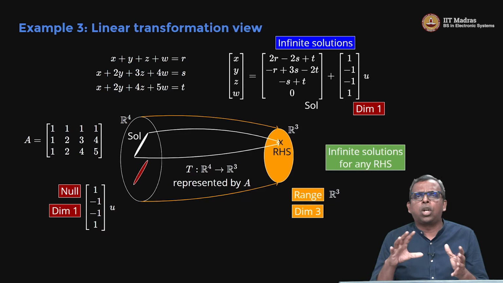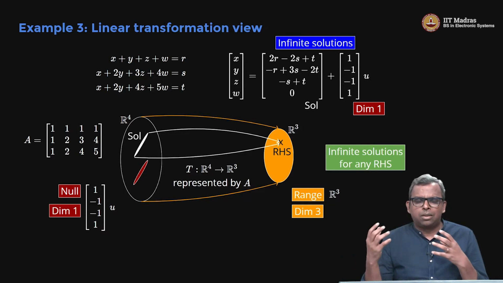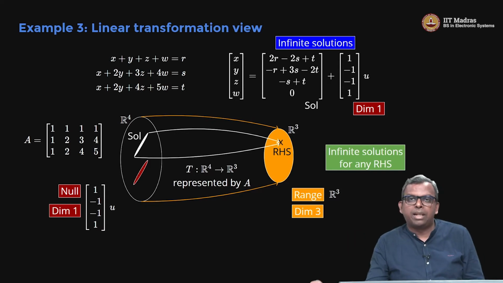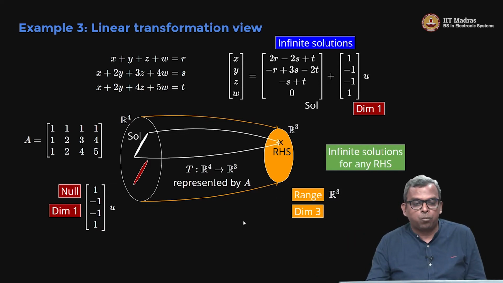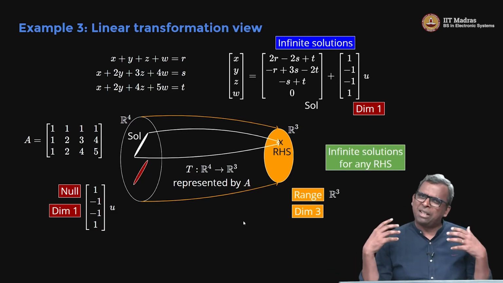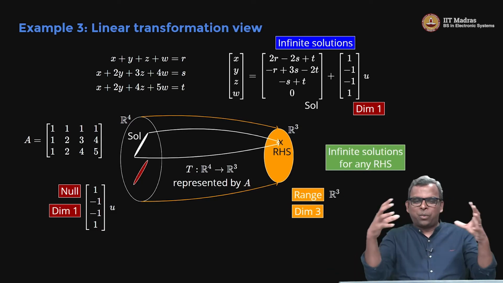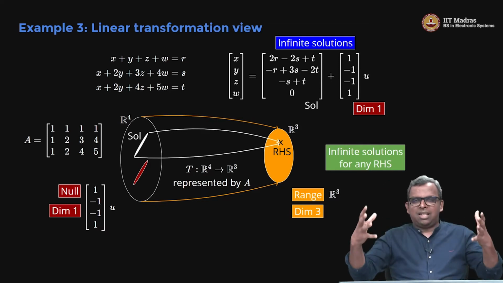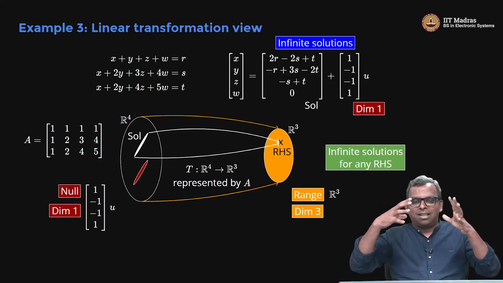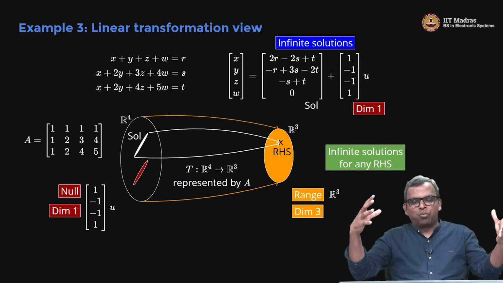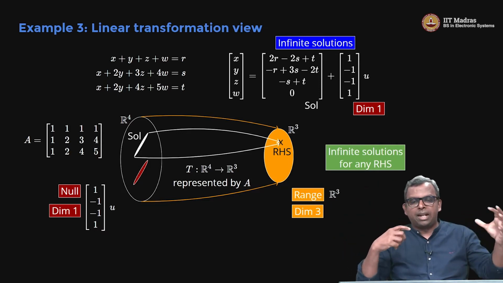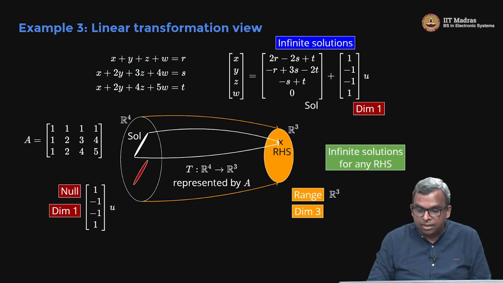So these kind of mappings are called onto mappings. Many to one, but everything in the range is covered. So everything in the codomain set is covered. So that is the range. Okay, so hopefully you're getting a feel for what we are doing here. There is a linear equation. The linear equation has an underlying linear transformation, and we're going to sort of picture the linear transformation in an abstract sense using these tabla pictures where you go from one space to the other. There is a null space, there is a range. Depending on where your RHS is, you may get different types of solutions. In this particular case, you're getting infinite solutions for any RHS.